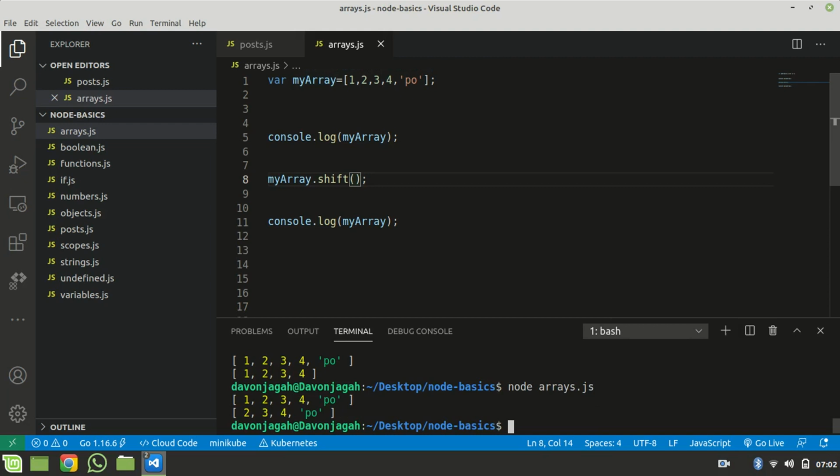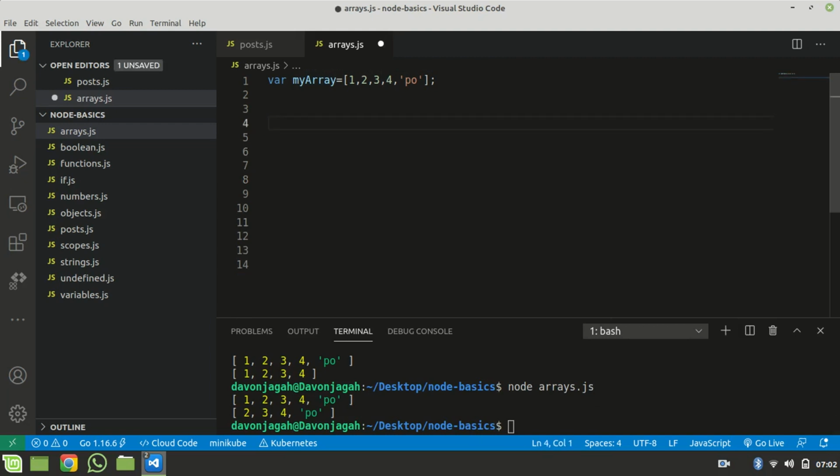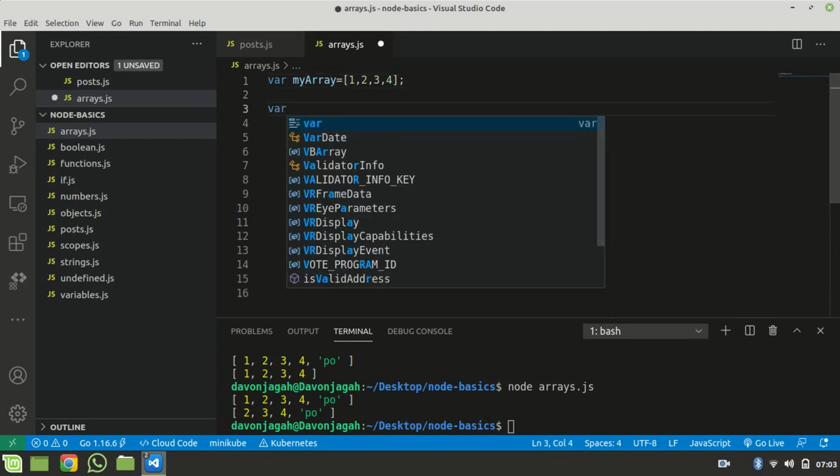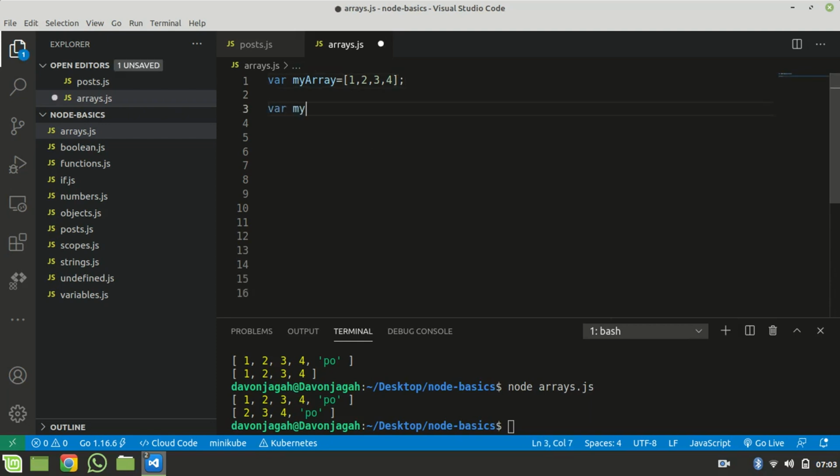Some of the other things we can do is concatenate arrays using the concat function. For example, we have an array of numbers here, and we have another array, my array 2, and that one is, let's say, 5 6 7 8.